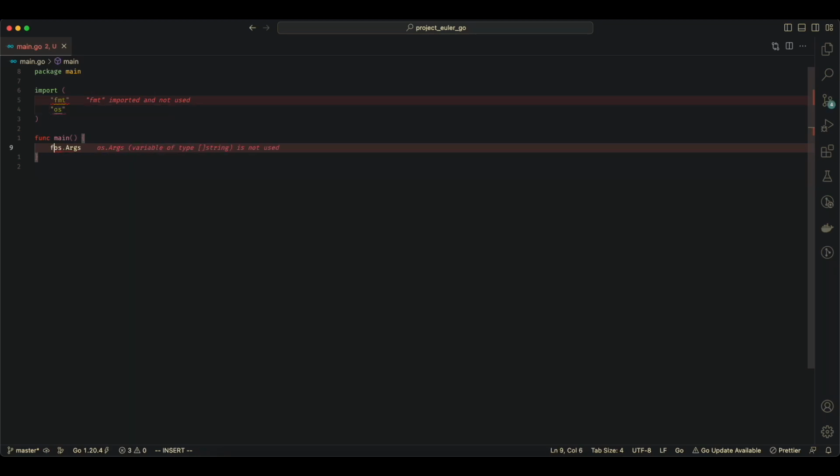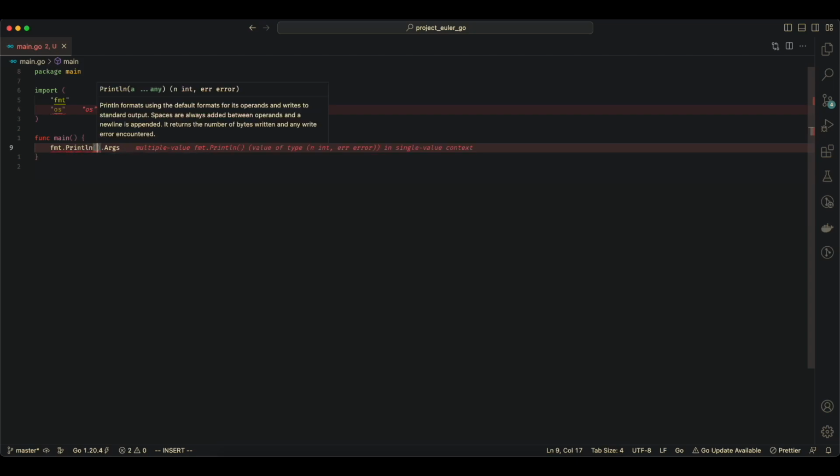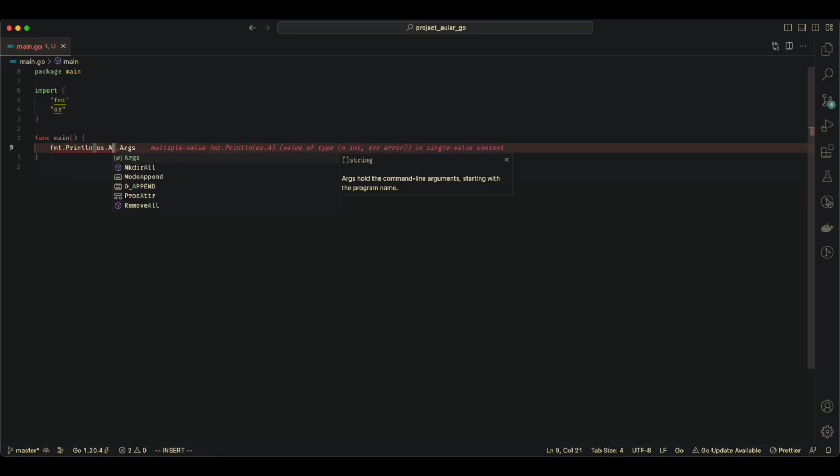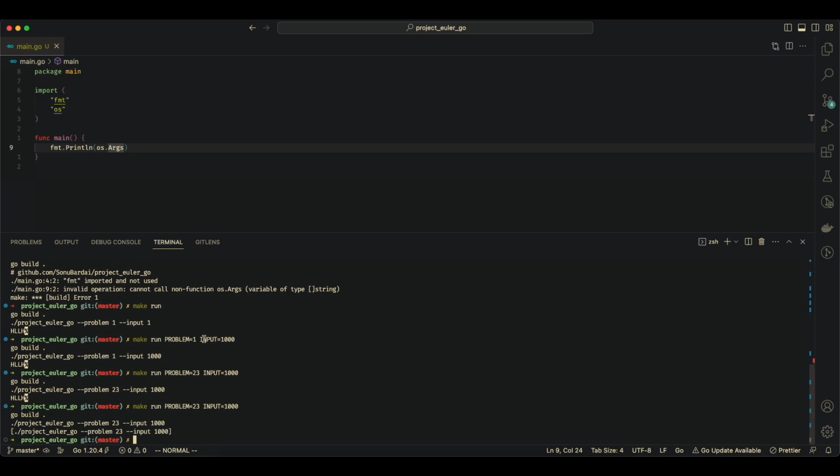If we do something like fmt.Println of os.Args, this should print all of the arguments that were passed as an array. So this was one argument, this was another one, this was another. So we have essentially passed five arguments to the command line.